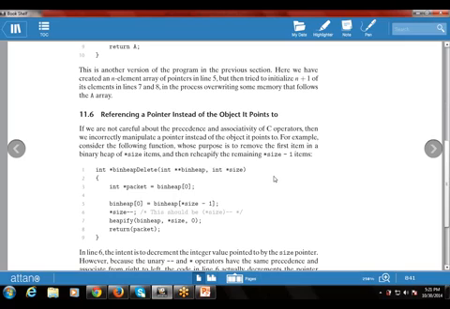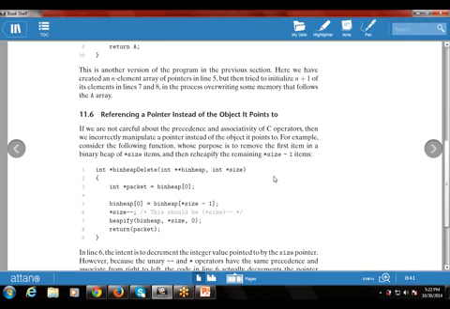Then int pointer packet, that is using the pointer variable packet that stores the output, or that stores the first element of the binary heap, that is at the 0 location. Then it uses the binary heap 0, that is the first location, and stores the output of the binary heap, that is size minus 1. Then decrement the size, that is size minus minus. Then use the heap, that is the binary heap pointer size 0, then returns the packet.